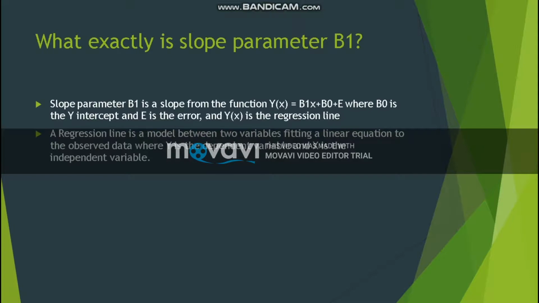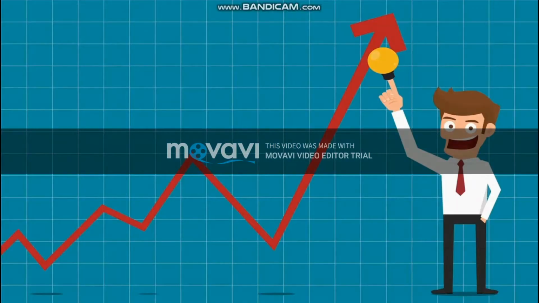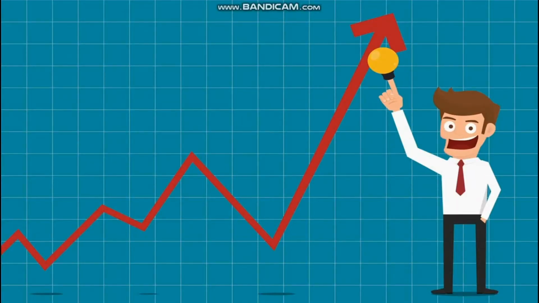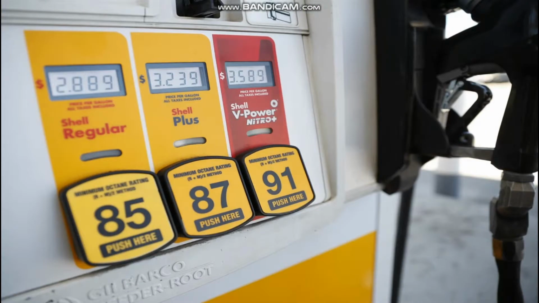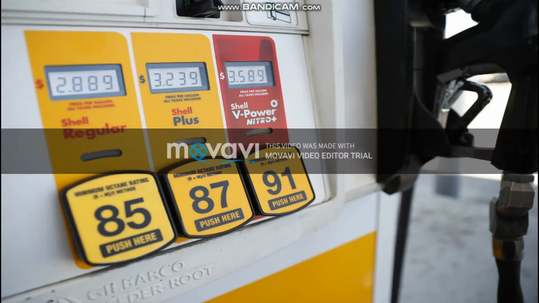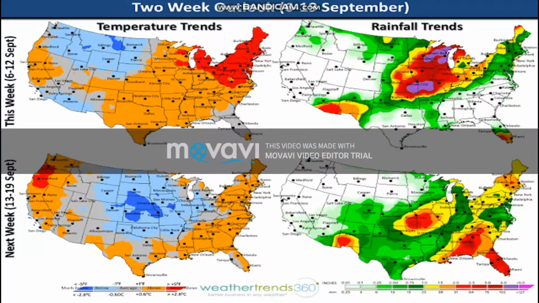There are many things that actually use linear regression with slope parameter b1, such as stock prices, when people are trying to determine what type of trend the stocks are moving in and whether to buy them or sell them. They are also used for gas prices to see if gas stations should wait to buy gas or stock up on gas depending on the slope. Even weather trends can be estimated with slope parameter B1. We can estimate how hot or cold the temperatures will get.